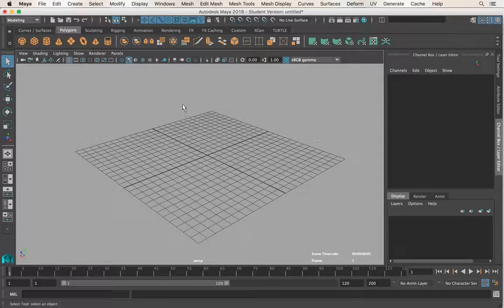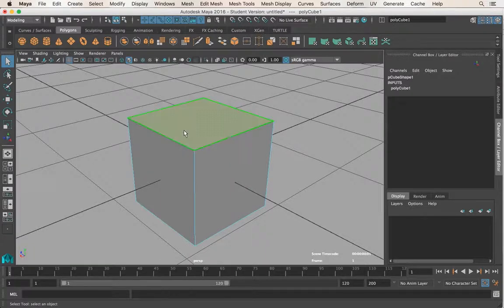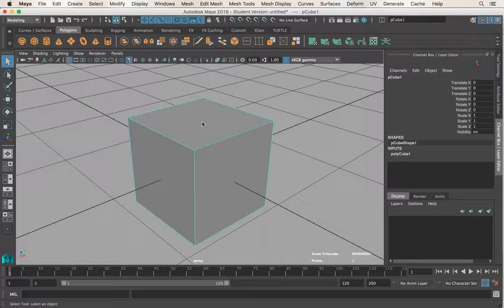Today we're going to go into the modeling toolkit. Last time we talked about how you can right click and get into your selection modes and manipulate the components on your object just as they exist, but we're going to go into ways that you can actually create and manipulate the object by making your own geometry.